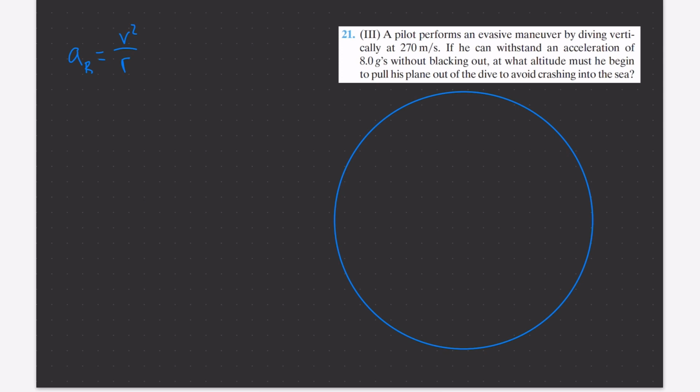And one thing that we need to know about the circular motion is that if there's a point when his velocity is perfectly downward, and that's what it's hinting towards when it says diving vertically, the only point on this circular motion where his velocity would be downward, if we're moving in this direction, is at this leftmost point here. So this leftmost point is the only point that would have a velocity vector that's perfectly downward. So we want to find the velocity when it's perfectly horizontal, because he started off in a vertical dive and he wants to level out so that he doesn't crash into the sea.